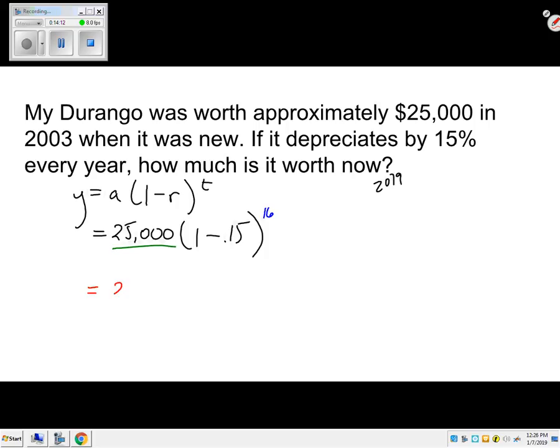If you want to simplify some stuff, you most surely can. 1 minus 15% is 85%, meaning that the Durango is going to hold 85% of its value each year. Okay. I'm going to need to grab my calculator real quick and plug that in, and I'll be right back. All right, typed everything in, and to the nearest cent, Mr. Noise's Durango is only worth $1,856.28.